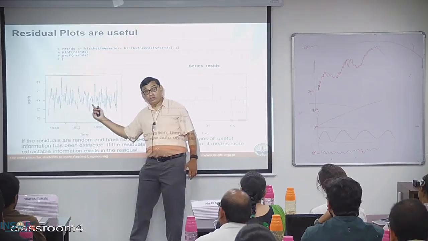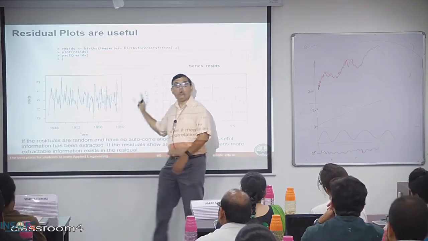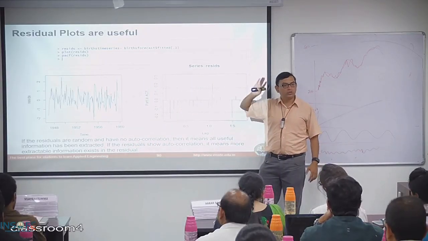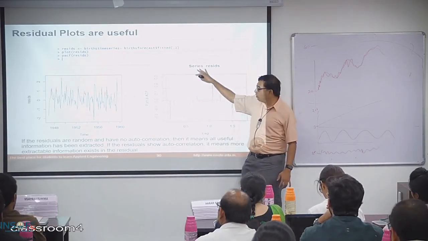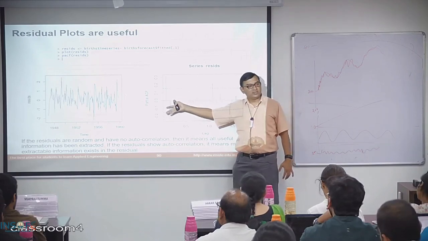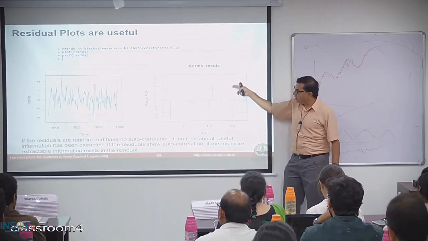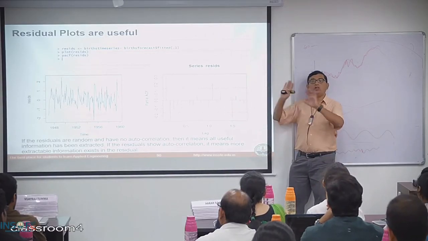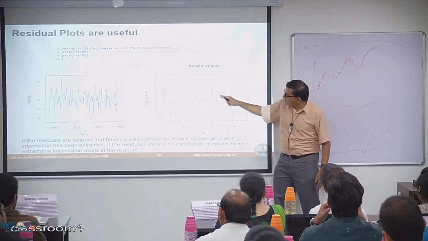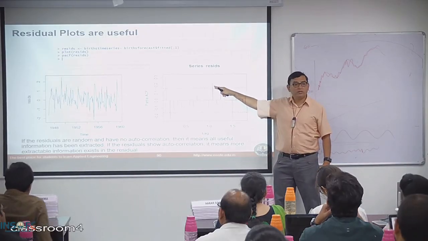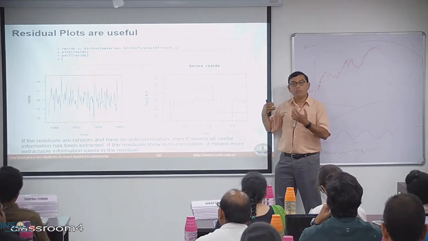There will be no order between one point and its next point, or in other words, there is no autocorrelation in the residual. That is what you're checking. So what I've done here is I've taken the residual values and sent them into an autocorrelation plot. In this case, it's a partial autocorrelation plot. And when no values exceed the threshold, then you say that all information has been extracted. In this case, there seems to be some residual information still left. So perhaps there is a better method than Holt Winters that can be applied to extract better predictions.